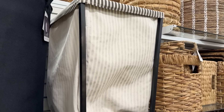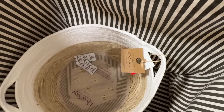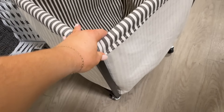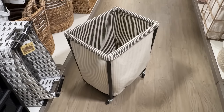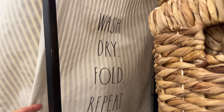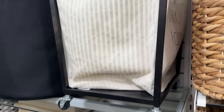I found this hamper — of course, it's in the stripe. $39.99 with these little wheels. I need to bring this down. I like this, this is like so my vibe. I like that it doesn't have the stripe on the outside — it kind of makes it feel more handmade on the little wheels. This is adorable, I love that. Wait — I love that. I didn't see this side. This just unsold me... I love it except I can't do that. It's so cute otherwise.